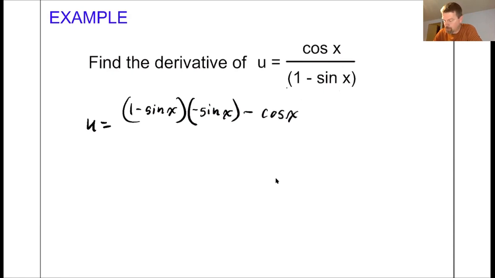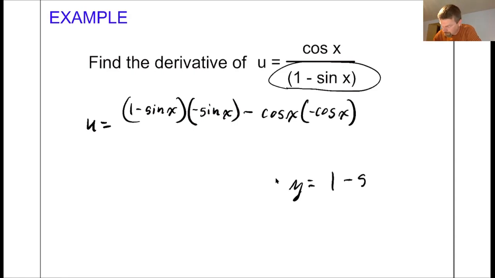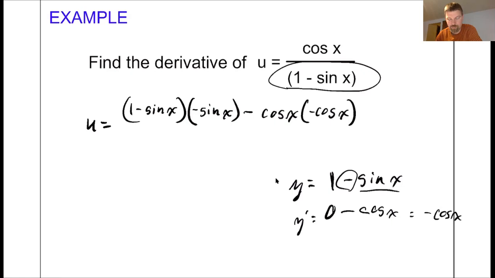D low, well, the derivative of 1 minus the sine of x, that'll be negative cosine of x. Negative cosine of x, because if we had 1 minus sine of x as my y, the derivative of 1 is 0, right? Derivative of a constant is 0. I see this minus sign, so there's still a minus sign. Derivative of sine is cosine. 0 minus cosine of x, that's the same as a negative cosine of x. All right.